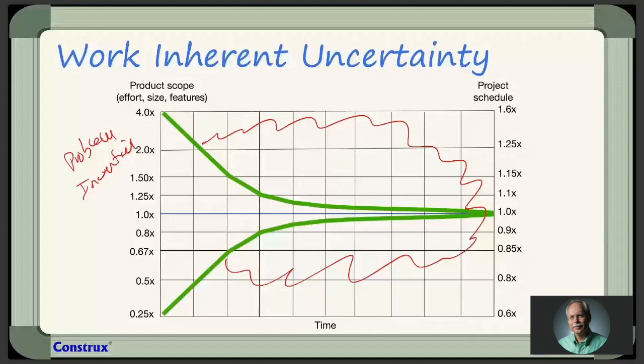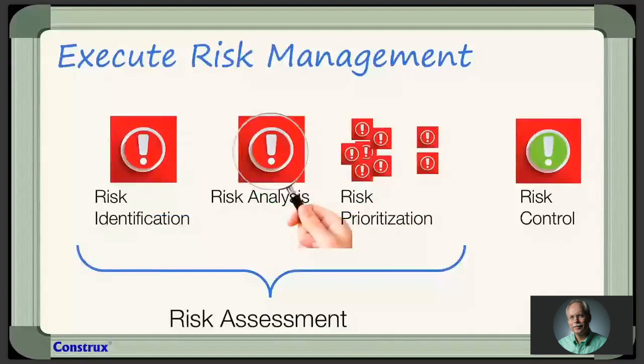The other kind of uncertainty is known as special cause variation. Special cause variation says these are things that usually don't happen but could happen. What's interesting about inherent uncertainty is that you cannot plan it away. Thinking about it does not make it go away. But for special cause variation, we can do risk management. Risk management says we're going to identify the things that normally don't happen but could happen, and then do something to mitigate them. Something in our risk control section over here, something to make it either less painful if it did happen or make it less likely to happen.